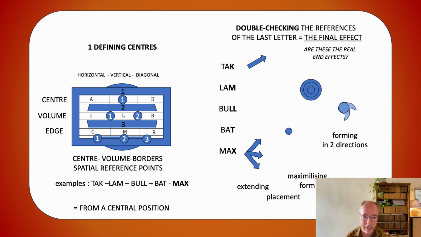Where does it end? In which letter does it end? In the T. Where is the position of the T? You could say it's in the vertical. No, it's a point. And that's what it is. This vertical, horizontal, diagonal is not always needed. It's only a positioning. It's not always needed when you have just the first letter positions.